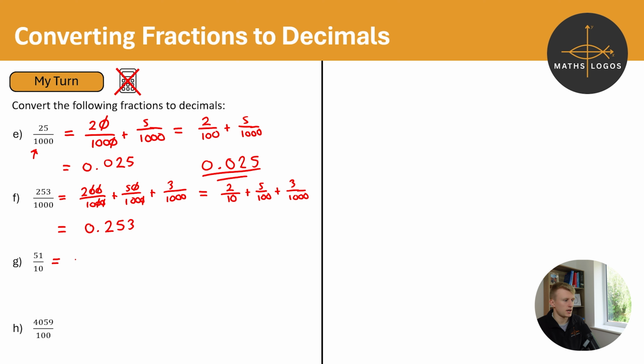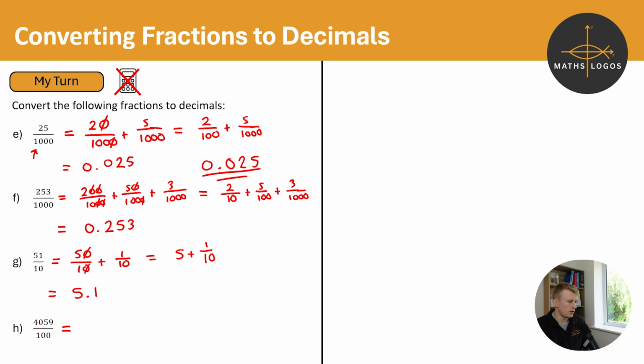We have 51 over 10, so we have 50 tenths, and we have 1/10. And again, I can simplify this fraction 50 over 10 by dividing through by 10. Of course, 50 divided by 10 is 5, which is the same as 5 over 1. And then I have my tenth on the end. So this would be equal to 5 add 1/10. And this time I do have some units. So 51 over 10 is equal to 5 in the units column. And I have 1/10, so I need to put the digit 1 in the tenths column. That's my answer. Of course, you could have just got there by doing 51 divided by 10.